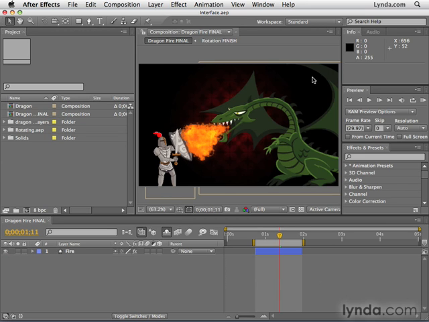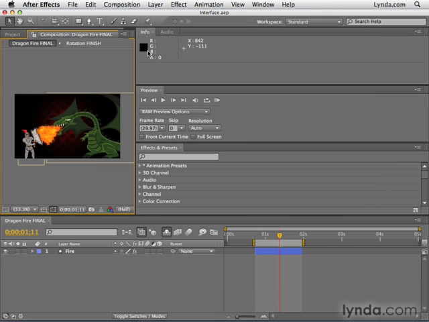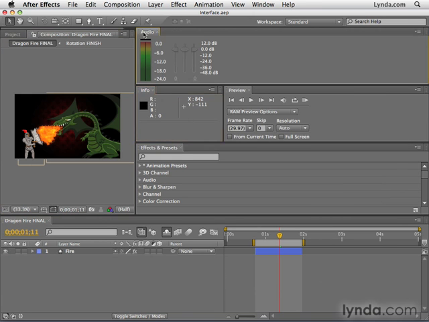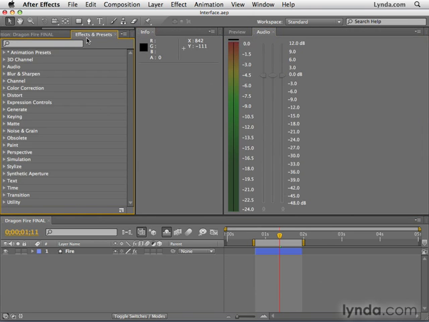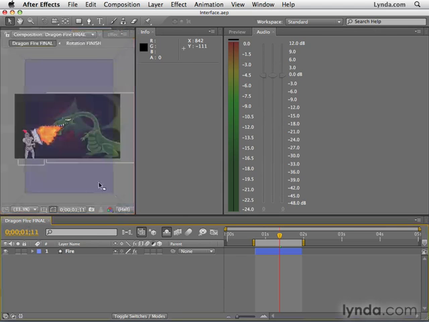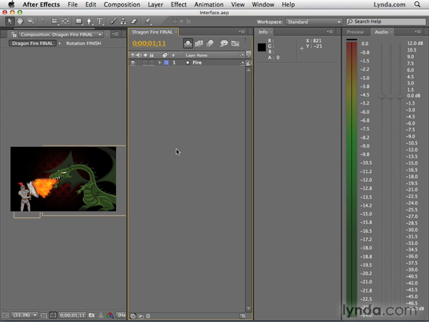Now, another thing that happens that's cool is that After Effects automatically saves or remembers the changes that you make to workspaces. So let's say, for example, I'm going to go crazy here. I'm going to move the composition panel over this side, and I'll move the info panel in the center, and I'll move the audio panel with the preview panel. I'm just going to mess this thing up royal style. I'll even put the composition panel over here. Look at that. That's a mess.